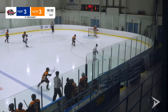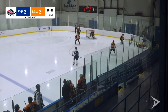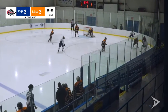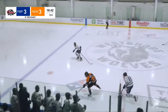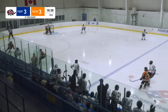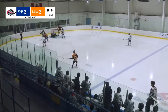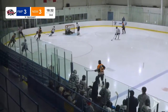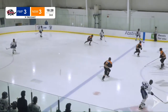This one will be dumped back in there by Rowe. Along the end boards, they battle for it. Picked up, Hoko out the other way. Across the line, it's knocked away from him. Lambert trying to whack one ahead. Stolen in tight. Kilfoyle has shot that one. Maybe we looked off the side of the goal as Kilfoyle was looking for his second of the game.